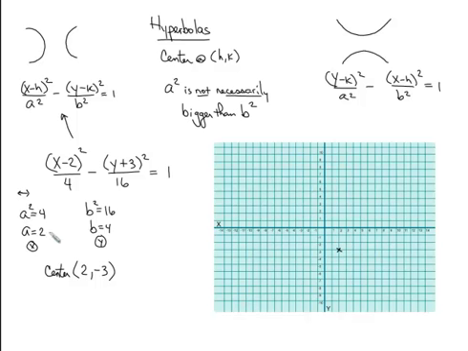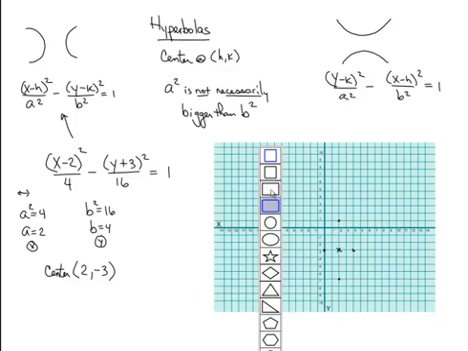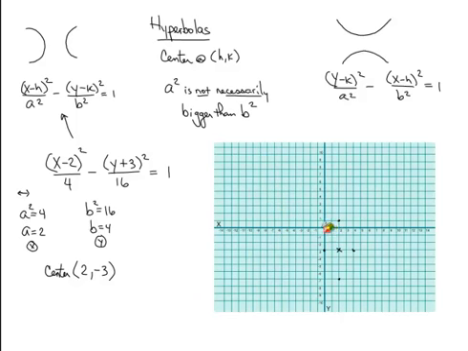I put a little x. We're going to go 2 units each way in the x direction. So to the right 2, to the left 2. We're going to go 4 units each way in the y direction. 1, 2, 3, 4. 1, 2, 3, 4. Normally we would connect these with an ellipse, but now what we're going to do, since we're dealing with hyperbolas, is we're actually going to connect these with a guide box.